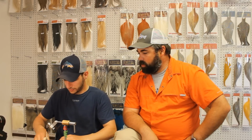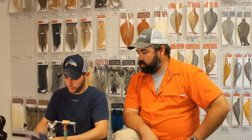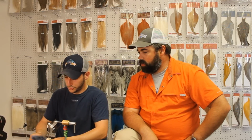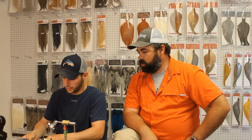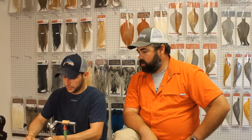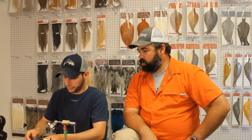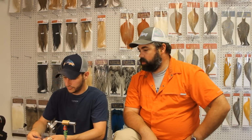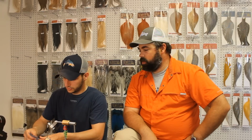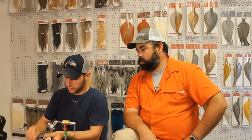Yeah, we'll just pull a clump out. What I do if I'm sitting down and tying a whole bunch of these, I'll pre-pull some of my Marabou, get some of the junk off the bottom. You want to pull the portion of Marabou that you're going to get the most action off of, and it's usually either at the very top of the plume or about the very bottom. And pull just about a thumbful off to get you started.